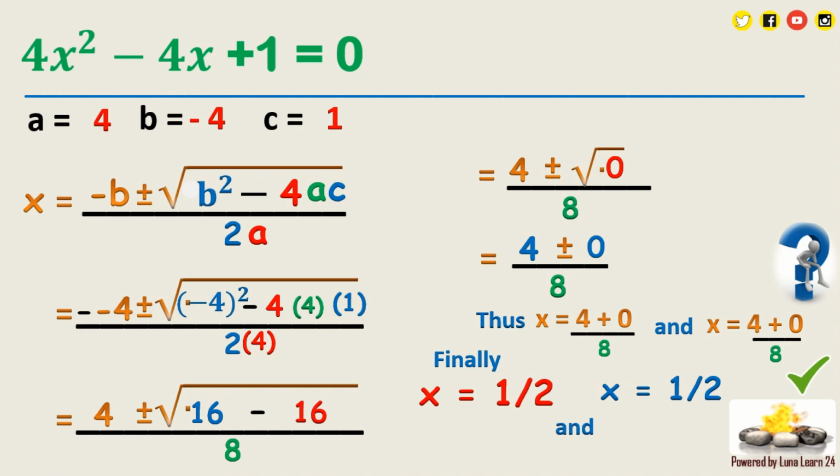In this case, where you have the roots being repeated, it is because the expression in the root sign, b squared minus 4ac, is having a value of 0, and whenever that expression has the value of 0, then the result is we have repeated roots or equal roots. In this case, we say that the discriminant is equal to 0. The term b squared minus 4ac is known as the discriminant, and whenever that value is 0, then we have repeated or equal or identical roots. Take note.